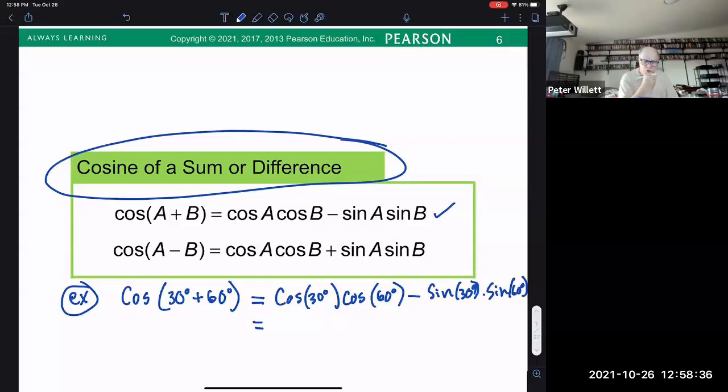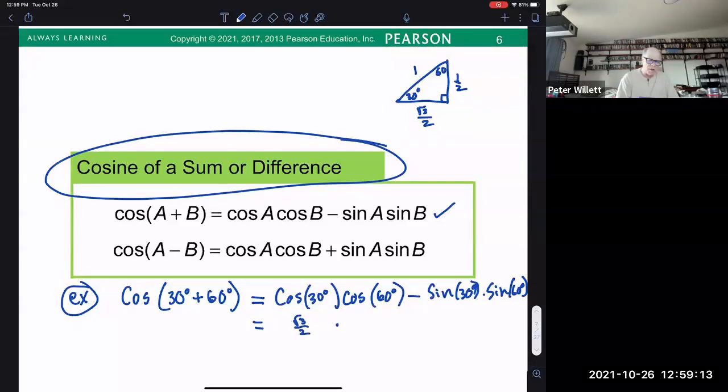So if we think of the 30-degree angle and imagine a right triangle to help us evaluate some of these angles. So 30 degrees means you have a 60-degree angle here. And we may recall with a 30, 60, 90 with a hypotenuse of 1, that the short side is 1/2 and the longer side is square root of 3 over 2. And so cosine of 30 would be adjacent over hypotenuse. So that would be square root of 3 over 2.